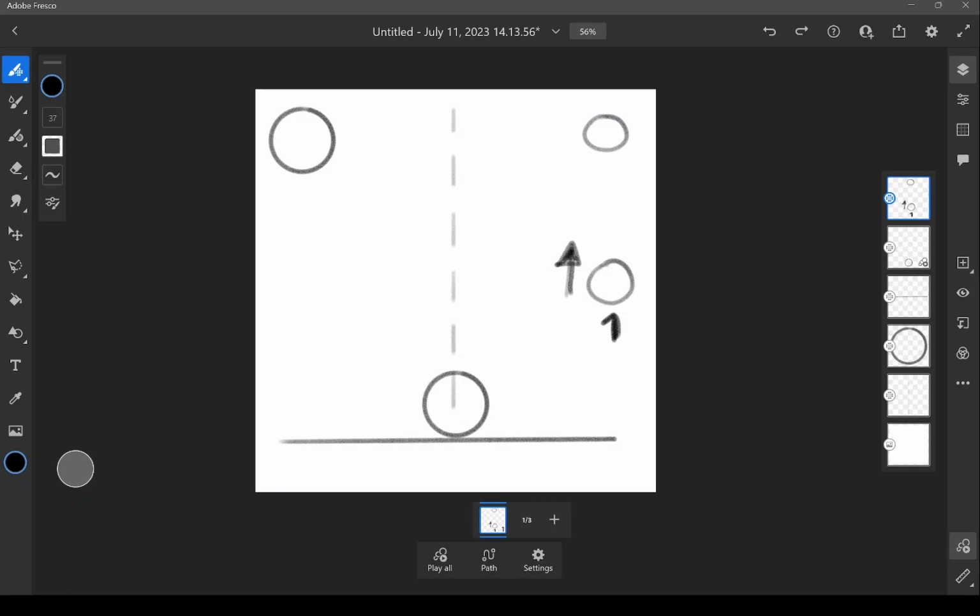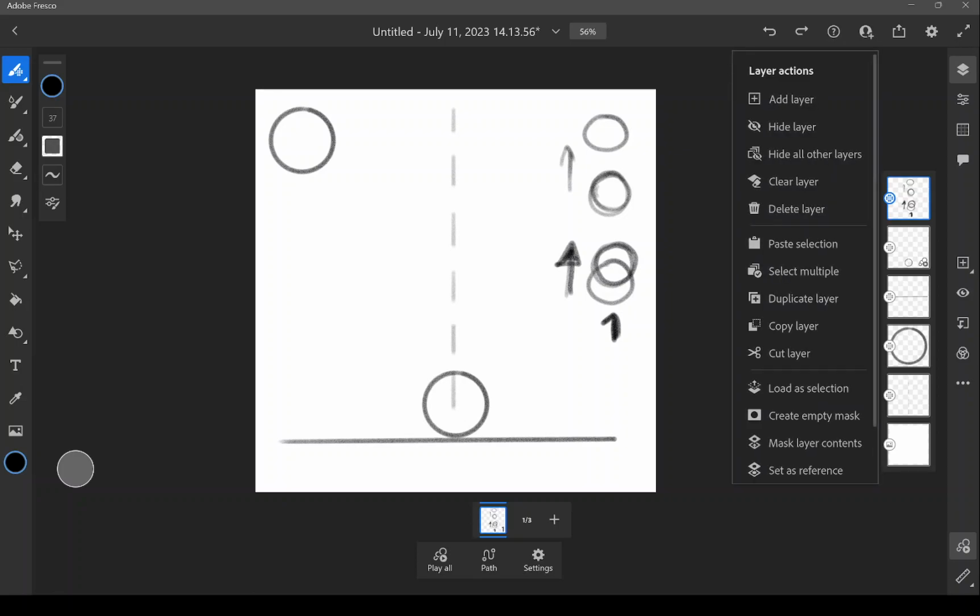Okay, if we want something that's really bouncing, we probably want to be closer to the center or even closer to the top, right? Because that will show us that there's speed and there's acceleration. If we place the second frame down more here, it will read and feel more like a slow out of the frame. So it will have a little bit of a slow pickup, if that makes sense. All right, so we can try again.